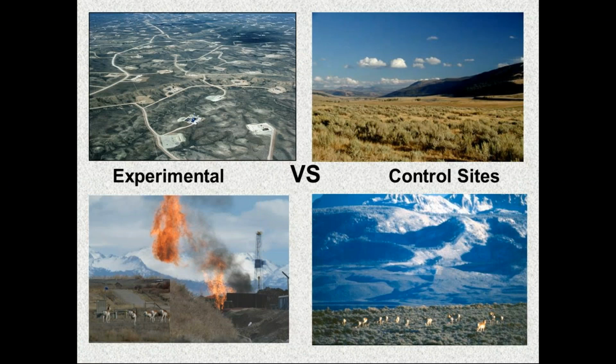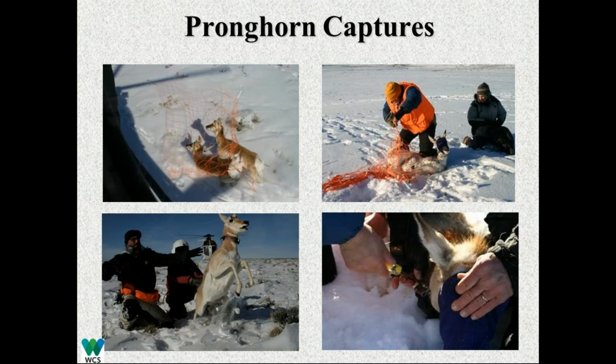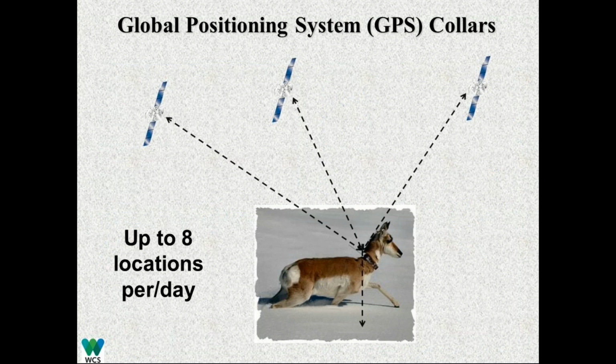And so the development in these two DAs could have disproportional impacts on pronghorn in the region. So in order to examine the impacts of gas fields, we did a comparative study. We looked at females in both experimental areas, which were overwintering in gas fields, and compared those to females in control sites. We captured pronghorn with net guns fired from helicopters. We took standard morphological measurements. We also took fecal and blood and serum samples, and then we weighed each individual. And we placed a GPS collar on each individual female that collected up to 8 locations per day.